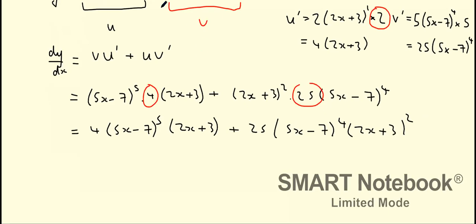Okay, so when I look at the fully factorized form, I have to pick out the highest common factor. And to do that, I go through a step-by-step process. First, I'll look at the numbers. Do 4 and 25 have anything in common? No, they don't. Then I will look at common brackets. Right, 5x minus 7 to the power of 5 and 5x minus 7 to the power of 4. What's the highest common factor there, please? What is the highest common factor out of the green underlined brackets?